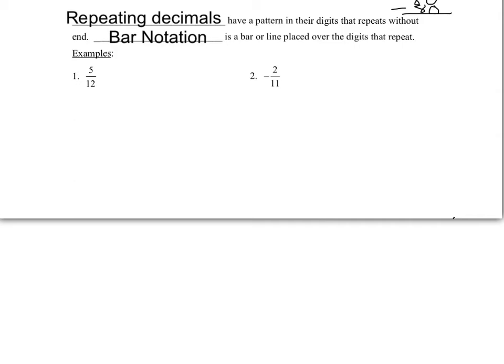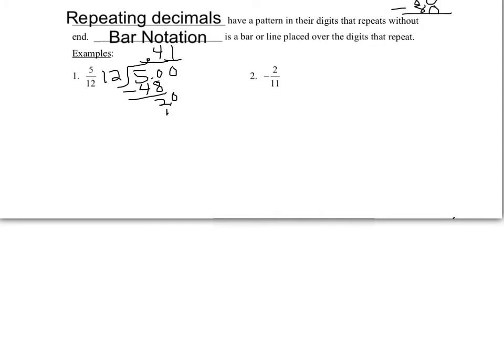So if we're going to take 5/12 and we want to change it to a decimal, you can still use that dividing numerator by denominator. That doesn't change because 12 doesn't even go evenly into 10, 100, or 1,000. So we would do 5 divided by 12. So 12 can't go into 5, so obviously we're going to add a decimal and a 0. Bring my decimal up in my answer so I don't forget it. 12 will go into 50 4 times. We get 48. When I subtract, I get 2, so I'm going to add another 0. Bring it down.